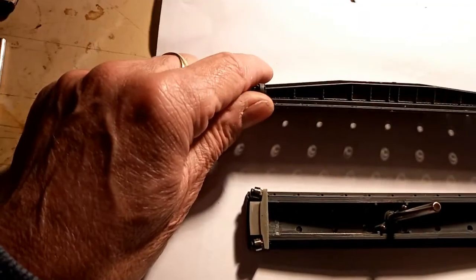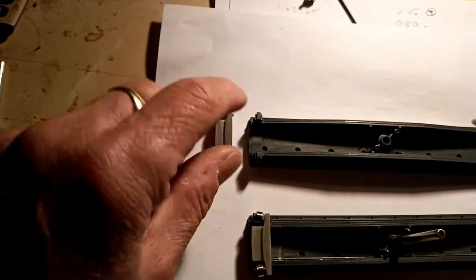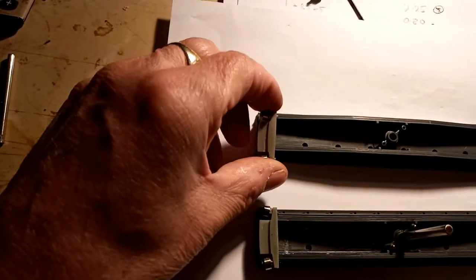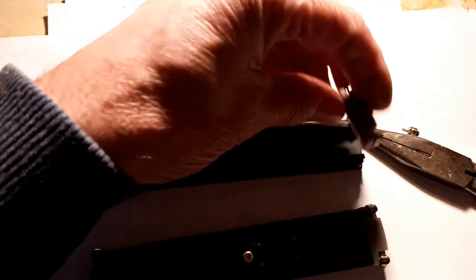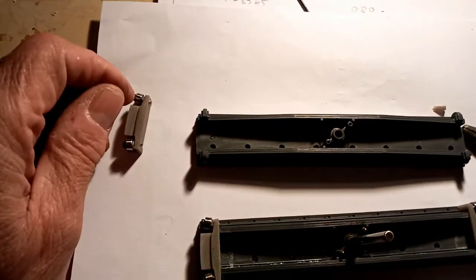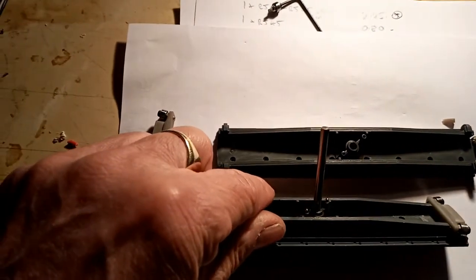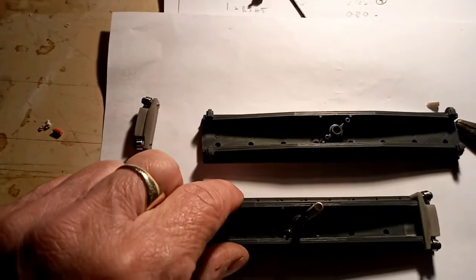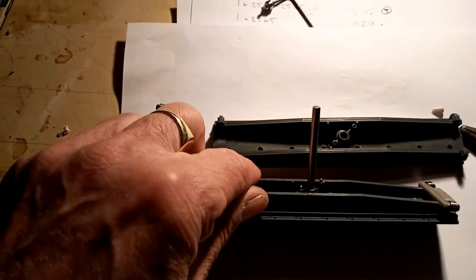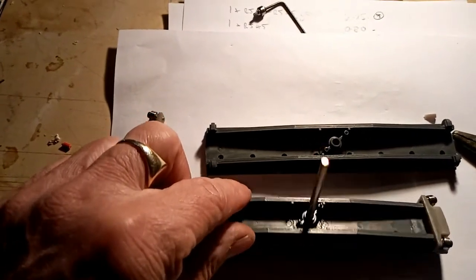So we have to stick it in a milling machine and just mill a slot so that that will then snugly sit onto there. And then we do the same with the other end at that end. And once we've done that, we can then glue the 52mm 4mm shaft in. And again, that's done in a milling machine to make sure it's perfectly upright, which I will show you in a moment.